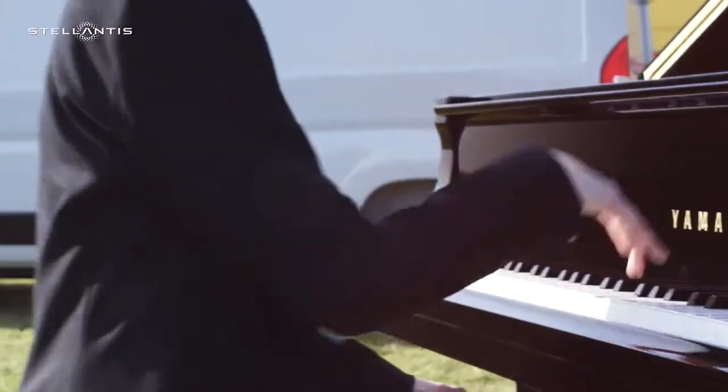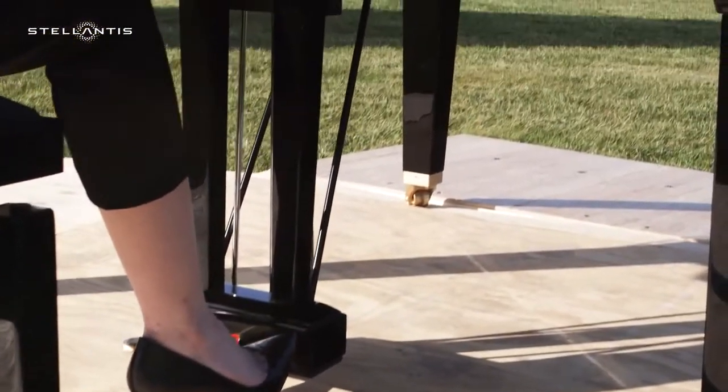Well, with the E-Ducato, we are entering the age of zero emissions. This piano has to do with sustainability, because the word sustainability comes from sustain, and this is also the name of the piano pedal used to prolong notes. So, sustainability has to do with harmony, with time and with durability. And those are the values behind our work on the E-Ducato. The E-Ducato has been made to sustain this kind of transportation we are looking for: flexible, efficient and emissions-free. With the E-Ducato, we set the tone for the future.